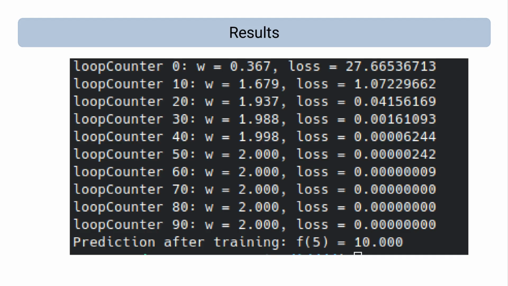But it's up to the developer of the AI to decide how good is good enough for the model for training. And then you can see the final test at the very end where I give the input of 5 and it gives me more or less exactly 10.000. So we know the model is good.